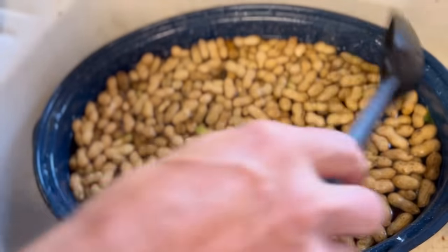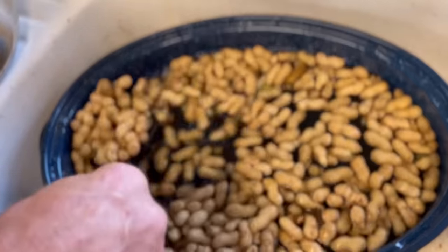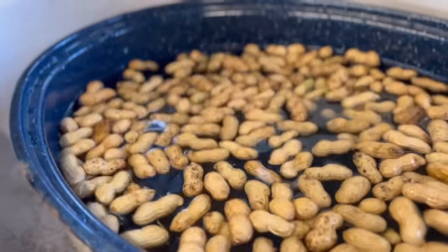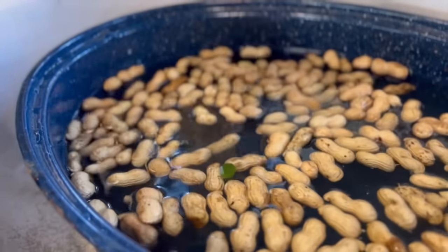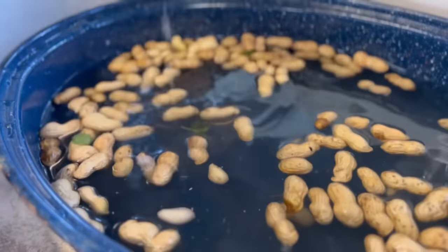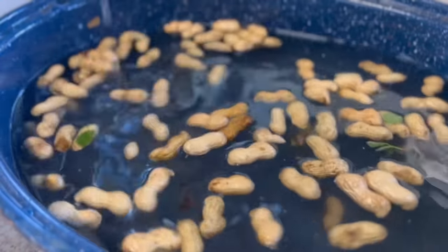They've got cookers and a big giant barn — looks like a big chicken — and it's full of cookers. People come from all over the country to get boiled peanuts. If you've got any sand or roots, pick all that out. You can boil that too — it's not like you're making soup out of it. We're just eating the peanut itself. All the sand's on the bottom.